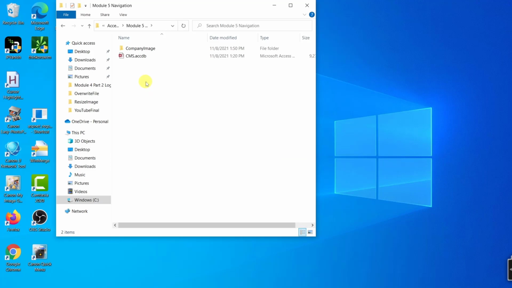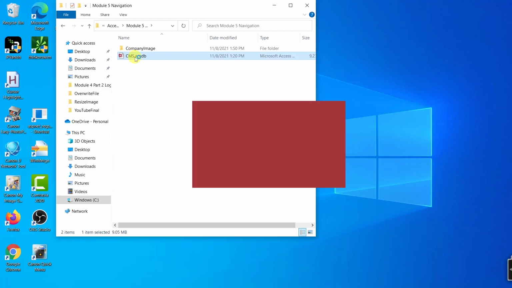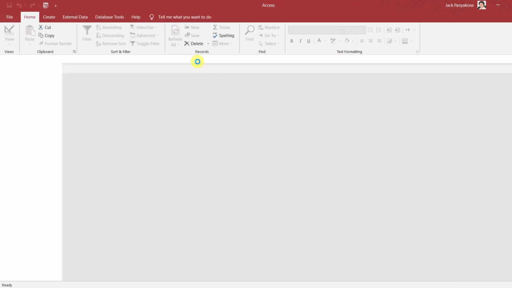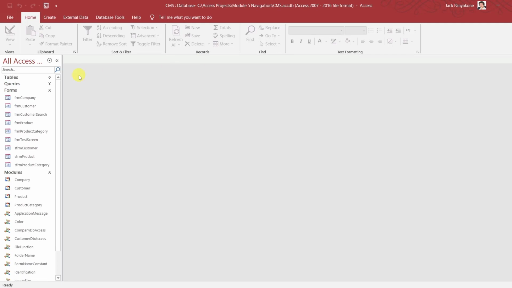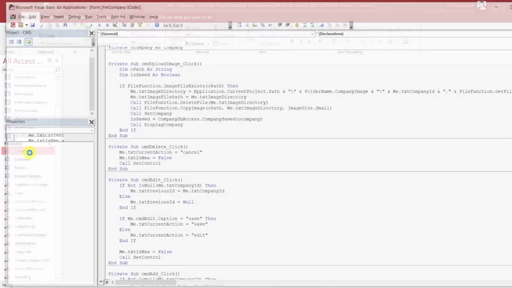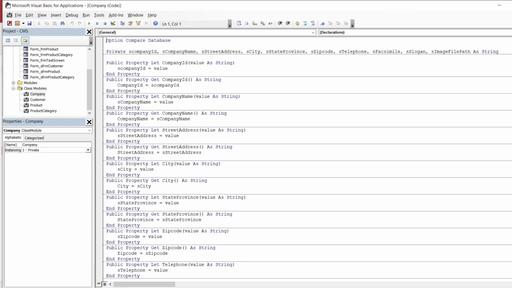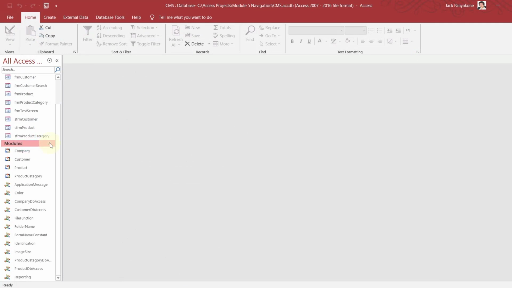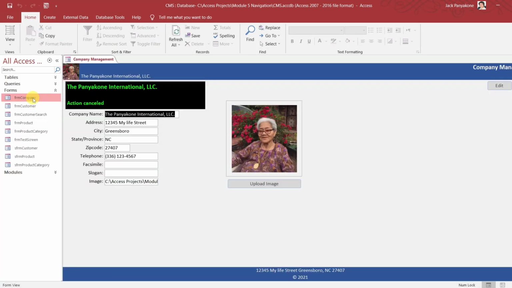So let's pop in there, and as you've seen last time, we did the logo, so we got the image in there. So leave that there. Open the application and enable the content. Now, let's see that company. Oh, not there. That's not what I want to see. The form. So let me collapse that. There you go. That's where we left off last time, and everything still works as expected.